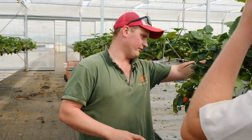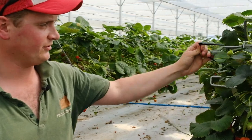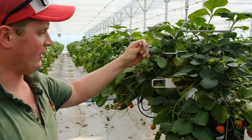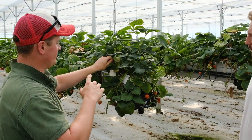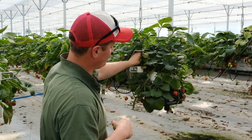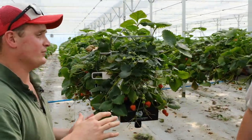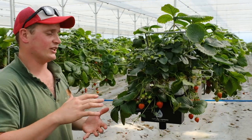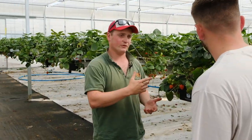All the food and water comes in through these drippers here. We've got these little black drippers and they cycle up - they're all run on sensors. We've got two different sensor points in the greenhouse, measuring moisture of the bags and temperature of the bags. We put in the set points into the computer, and as soon as it gets to a certain moisture, the irrigation system fires up and feeds and waters the plant.